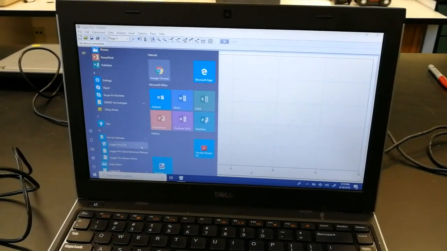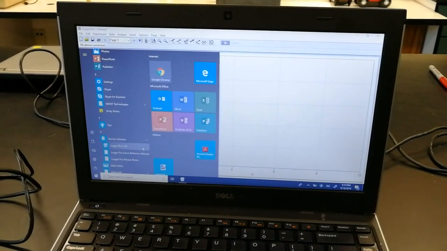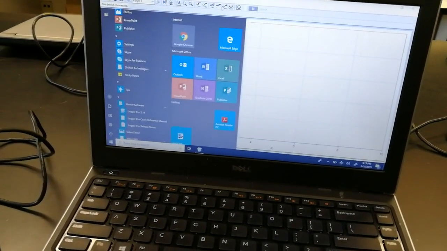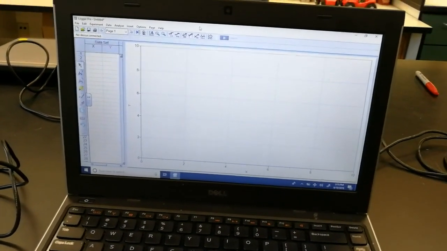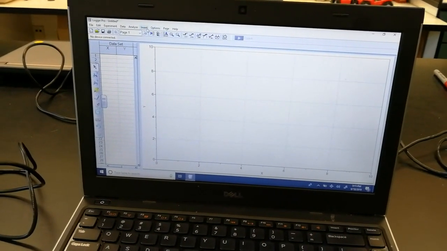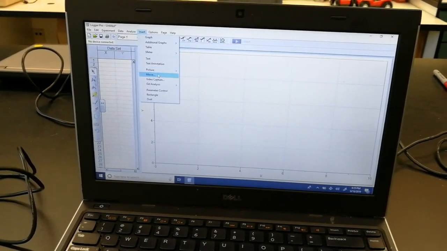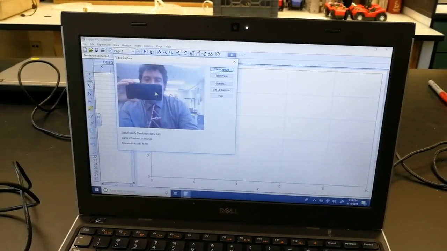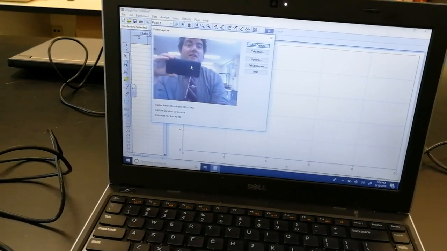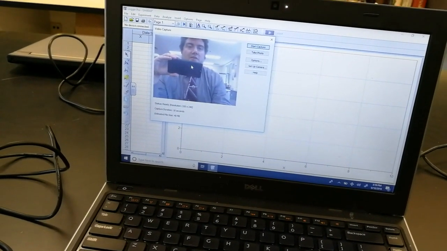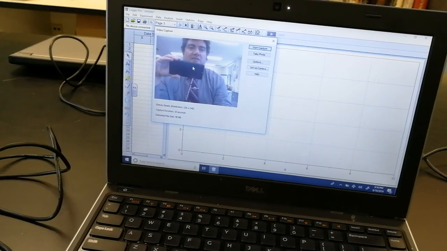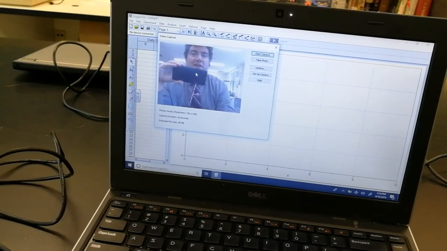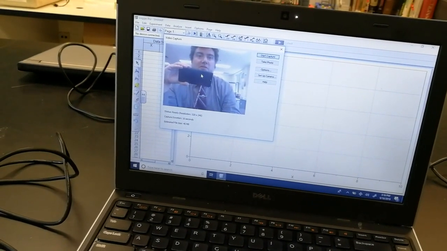So when you get to one of our laptops, you're going to go to the Start menu. You're going to go to V for Vernier, which is the company that makes this software, and you're going to choose Logger Pro. I've already got it open because it takes a little while to load. You're then going to go to Insert, and we're going to do Video Capture. And basically now the computer itself is going to take the video that we need in order to do the lab. So the next set of things will be a screencast of how to take the file that the computer generates and turn it into data points we can use.